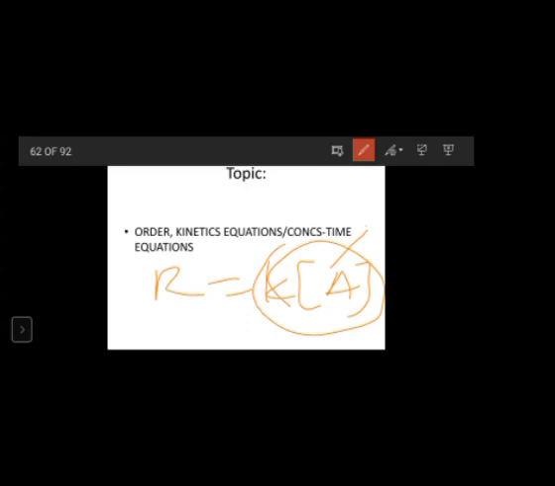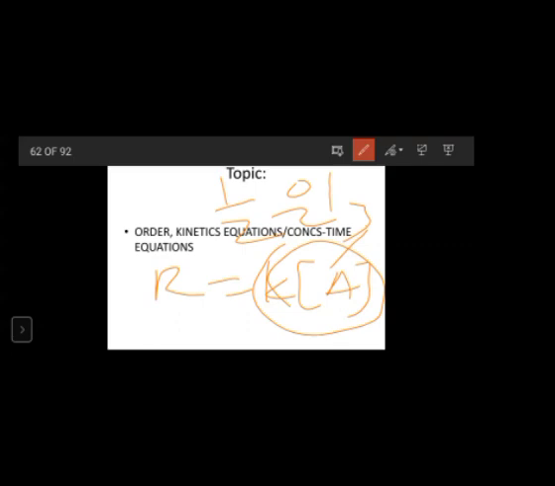The order of a reaction can be 0, can be 1, can be 2, can be 3, can be a fraction like 1.5. We classify all these into various orders because we use the same mathematical procedure to treat each order. So what do we do? That rate law, which is a differential rate law, I am going to integrate it. If I take zero order and integrate it, what I have is the zero order kinetic equation. If it is first order, when I integrate the rate law for the first order, what I have is the kinetic equation for first order reaction, or integrated rate law.